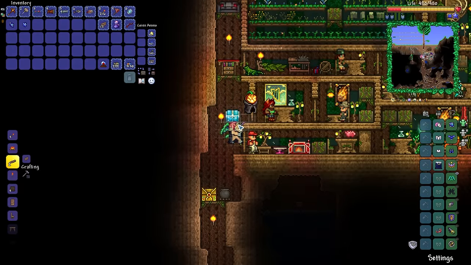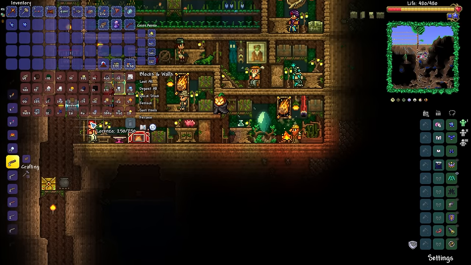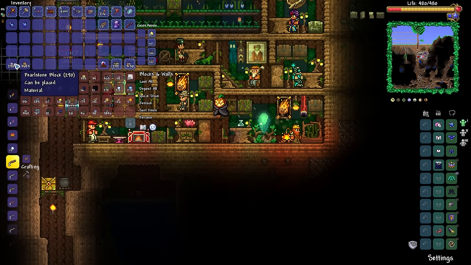All right, if we're going to be making a little mini custom hallowed biome thingy, we should probably make sure we've got the materials for it. Pearl stone blocks, we need ourselves some dirty dirt. We're going to need ourselves a bunch of hallowed seeds and then a bunch of hallowed trees, because I don't know about you guys, but I always find that the prismatic lacewings seem to spawn around hallowed trees. I don't know if there's any truth to that, but it's what I've noticed over the years.